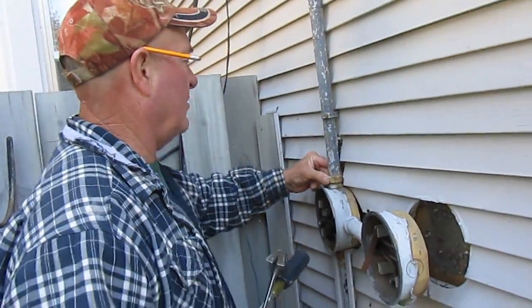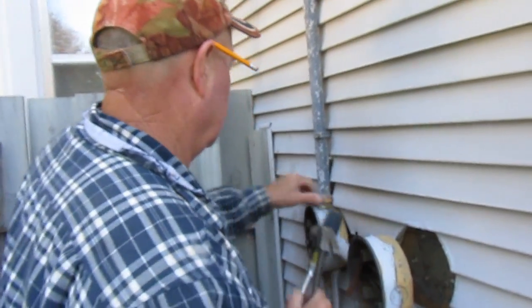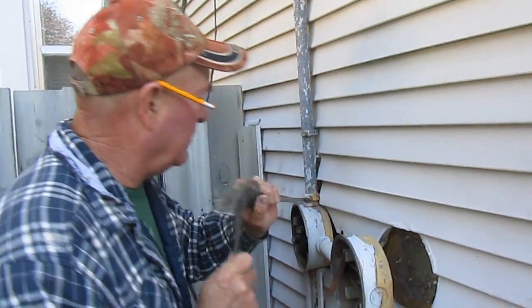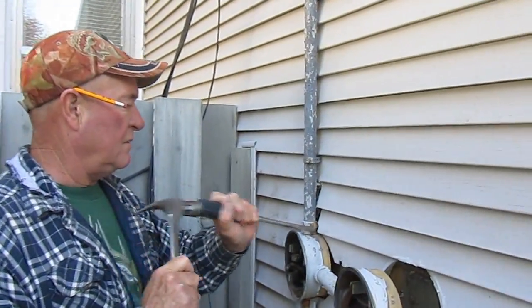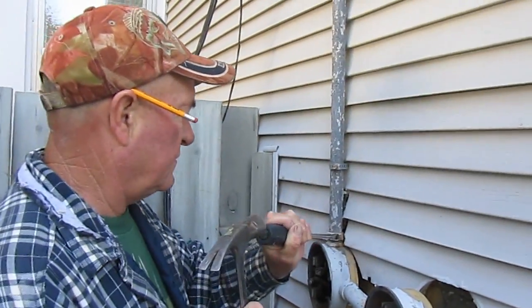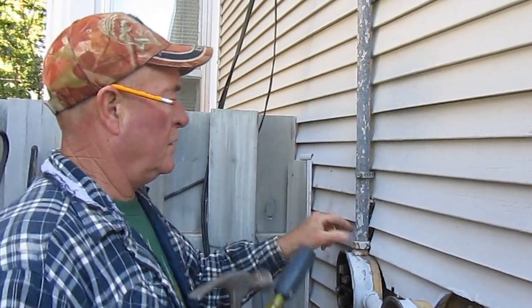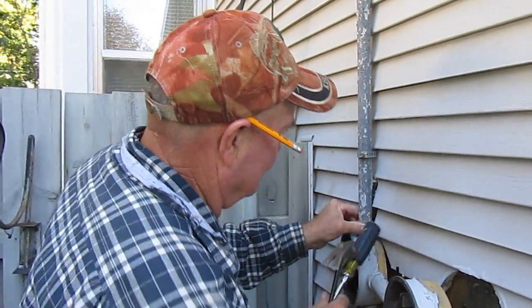Well, it's hard to get somebody that you can actually trust, that will do a good job for you. Yeah. That's the bad thing about these younger people. They get it done and they get their money and out the door they go. Yeah. And if something's wrong, they don't want to come back. Yeah. Well. That's a whole thing, Mike.